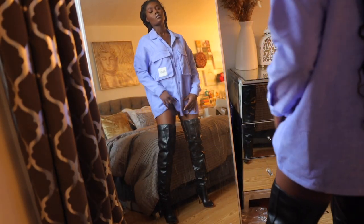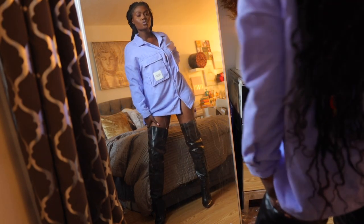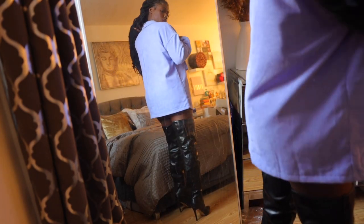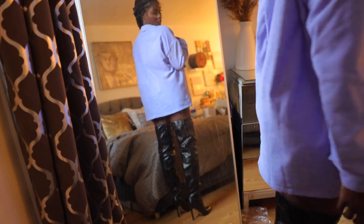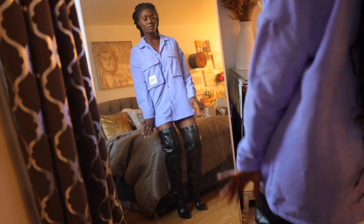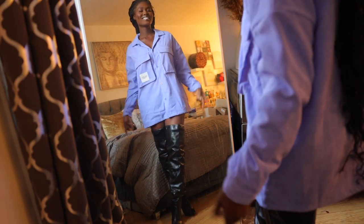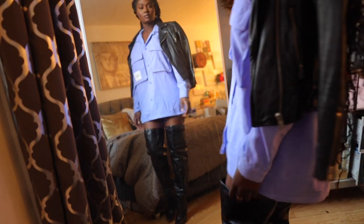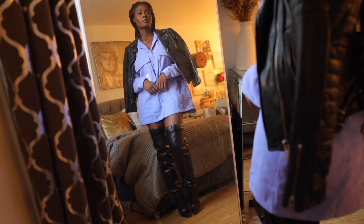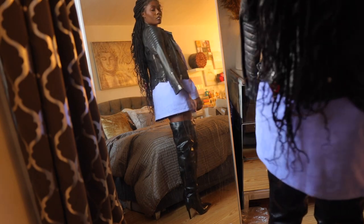I got this next piece specifically because I saw how the model wore it and I was like, I need this. But the top is short and my booty would definitely be hanging out if I wore it outside, so I probably would put on black pants under it. If you're that type of girl, it's such a vibe. Put a nice leather jacket over it — it's definitely edgy street-girl, I love it.